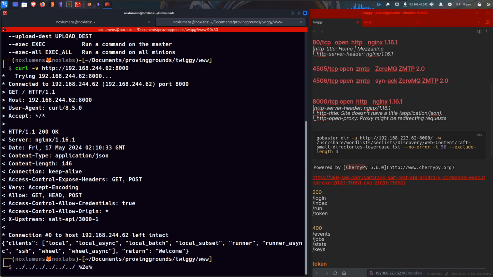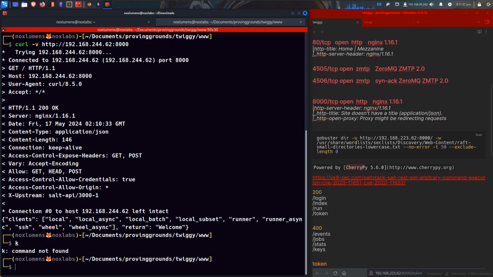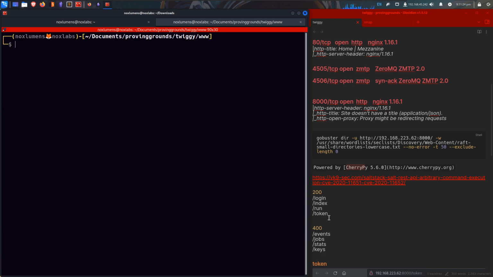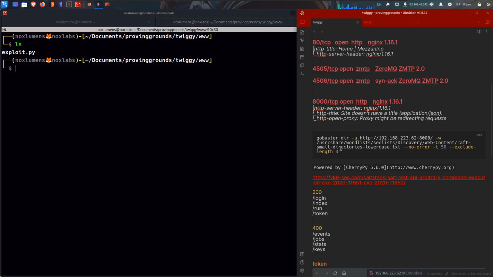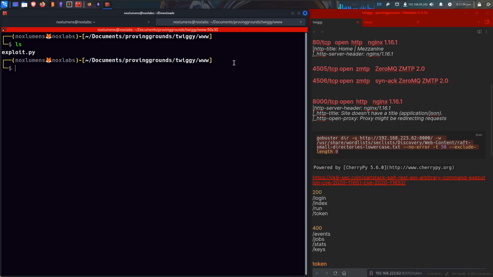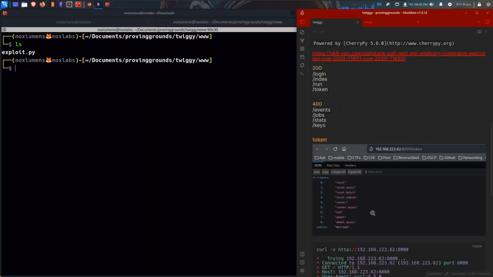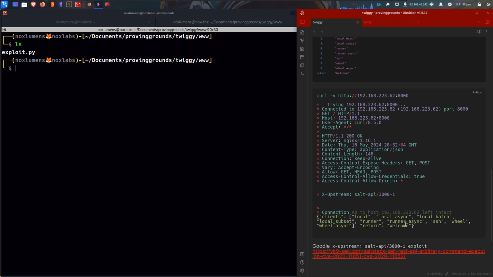Also, we could have done %2e, which I believe ends up being the periods. So that's kind of where we're at. We're at me thinking that this exploit program is our next way in.